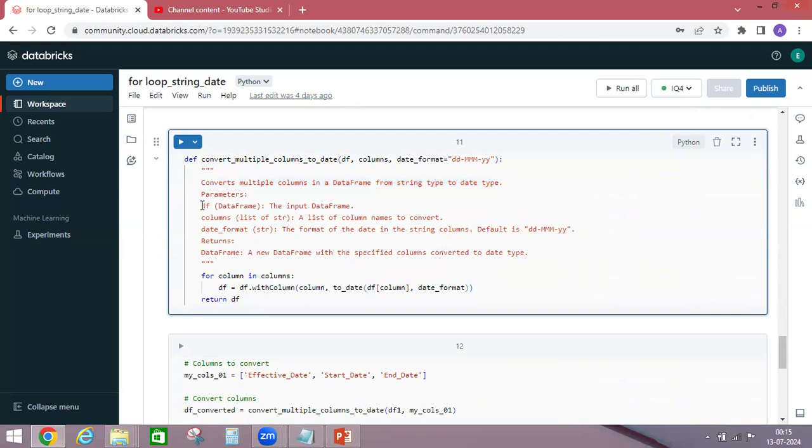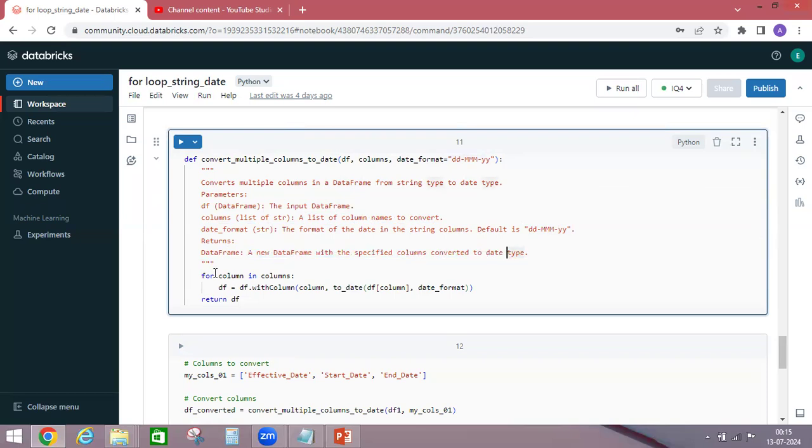You can type here: df means the input data frame, columns is a list of column names to convert, and date_format is the format of the date in the string columns. The default is this one because our source is this one. Our target is a new data frame with the specified columns converted to date type.